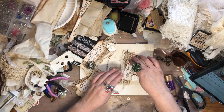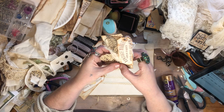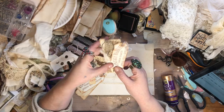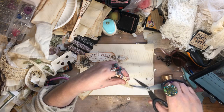This is so cute. I love it. I don't like this big piece of lace hanging here, though. So I gotta figure out something quick, because I don't like it. But I'll figure it out. I'll hack it up on the edge and stick something there. Look at it hanging there. I hate it. Looks good on this one because it's sideways, but that's not the right piece for up and down. So I gotta hack it a little bit because it's not hanging right. Darn it.